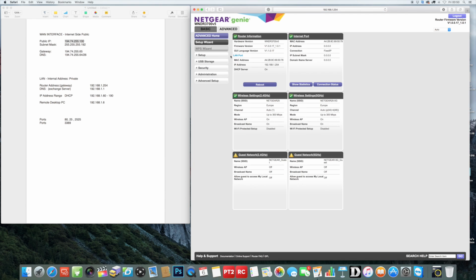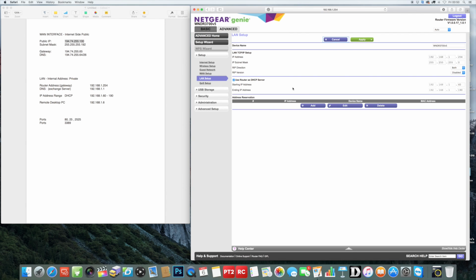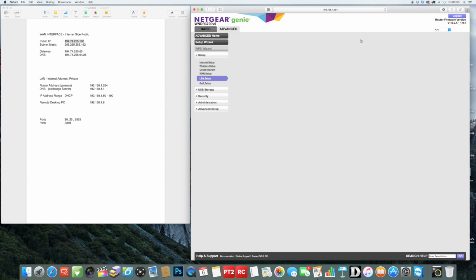There's one option I need to change on this, which is under Setup, LAN Interface, because my network already has what you call a DHCP server already assigned. We need to turn this one off here, and now I need to click apply, and now my router's ready for my network. Straightforward. That's how you configure it.